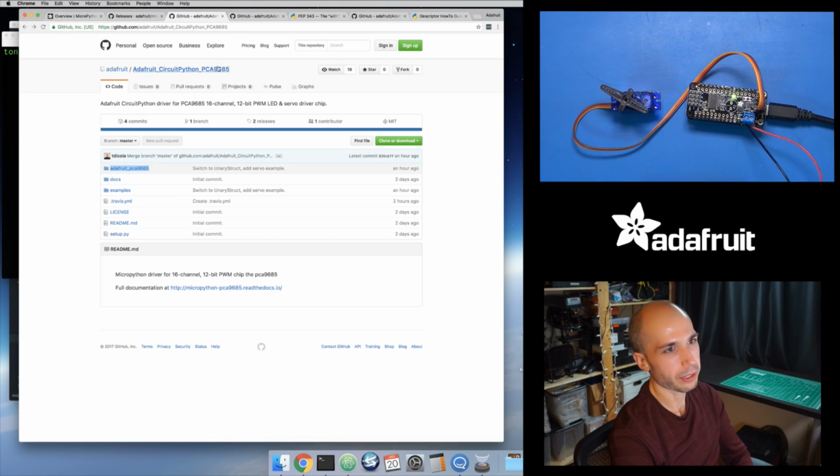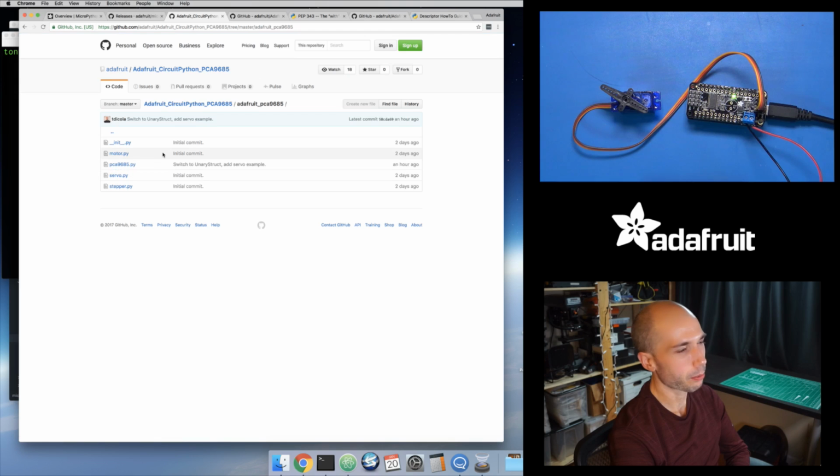So going forward with CircuitPython, we've switched to a model where all of our drivers are going to be based on modules in Python. And a module is basically a folder that looks like a library you can import. So just like in Python, you can import a .py file, or in MicroPython a .mpy file, and that will give you access to the code inside of it. You can do the same thing with a folder, and I've talked about this before.